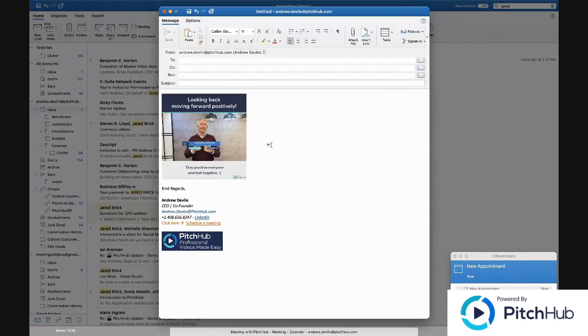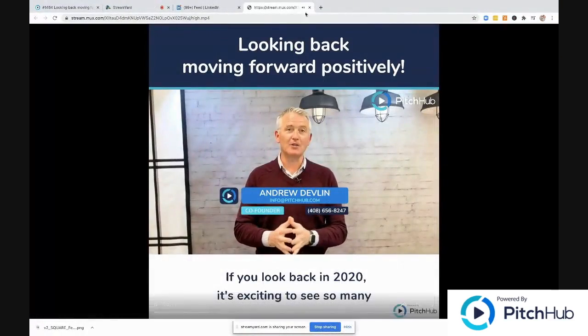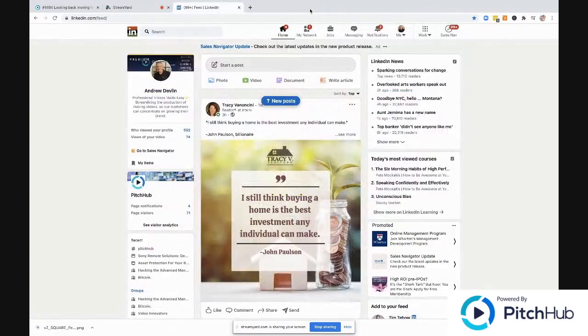And then the cool thing, what I like about this, and I've seen other platforms do it, but you click on the picture and then you have to click on another picture, and then two or three clicks to get to your video. Ours pops up right away. So I'll just show you that. And it pops up nice and full screen too.